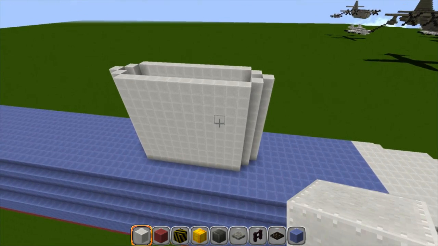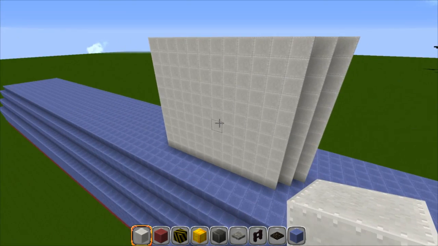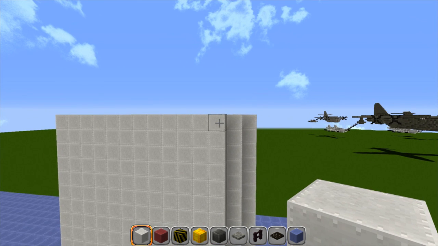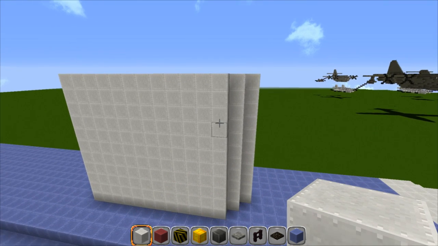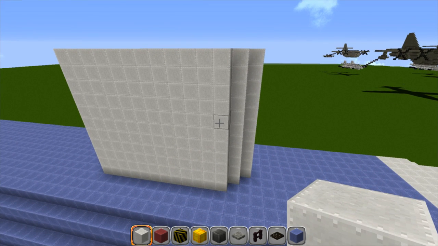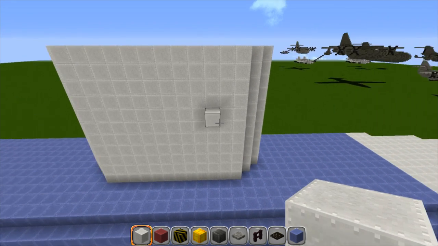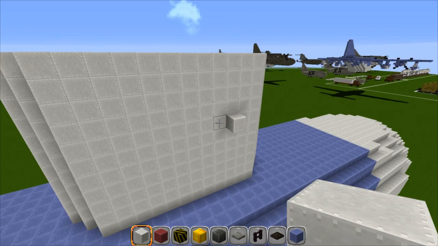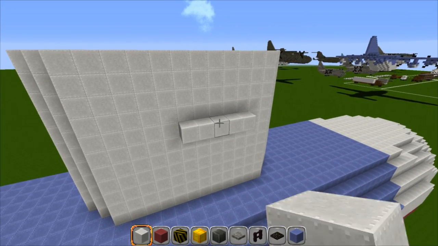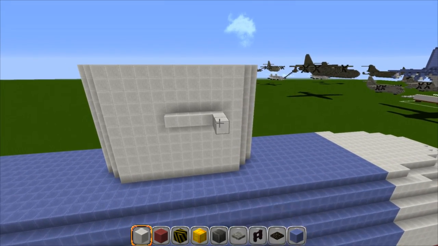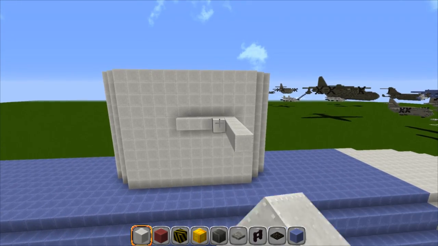Alright, so that is your middle section, and your tower, whatever you want to call it. Now we're going to count from this block right here. 1, 2, 3, 4, 5. We're going to go back to the third block, 1, 2, and 3, and that's where this is going to go. We're going to have 5 blocks, 2, 3, 4, and 5, and it's going to go out by 6. 2, 3, 4, 5, 6, and then make a solid.